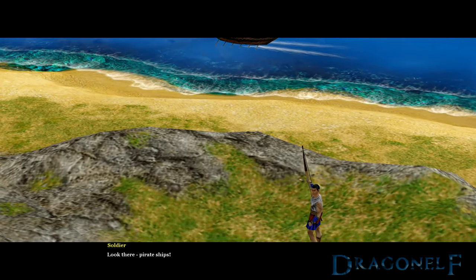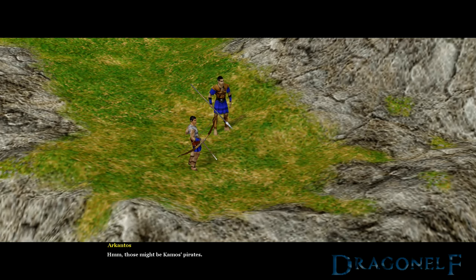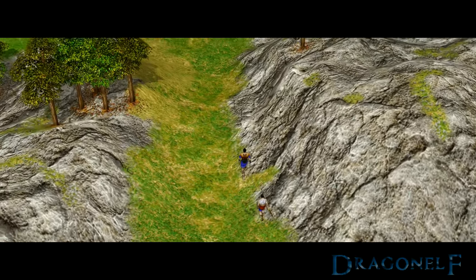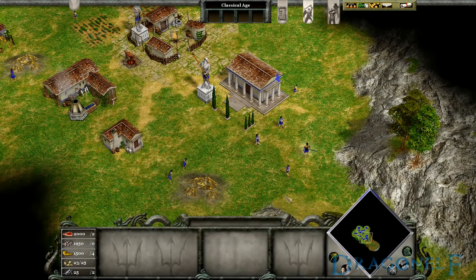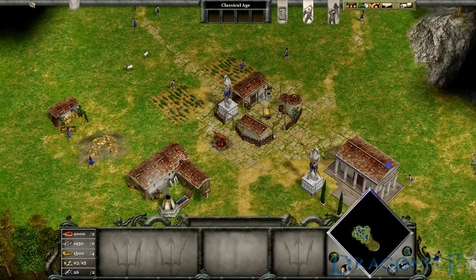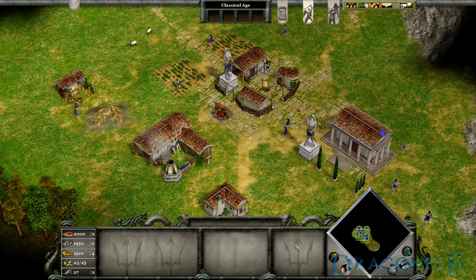Look, there! Pirate ships! Those might be Kamos's pirates. Quick, back to camp. We'll prepare a welcome they won't soon forget. Arkantos and the other hunters are mighty warriors. But you'll need to create a larger army if you're going to defeat the pirates. But first, since you already have a temple, you should advance to the next age.